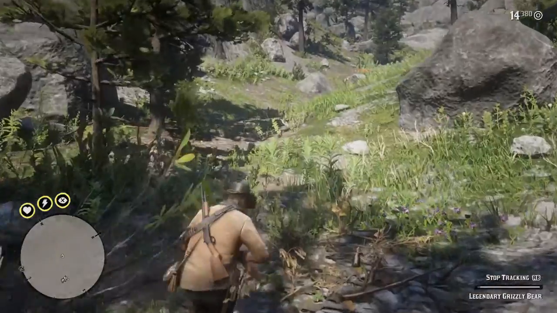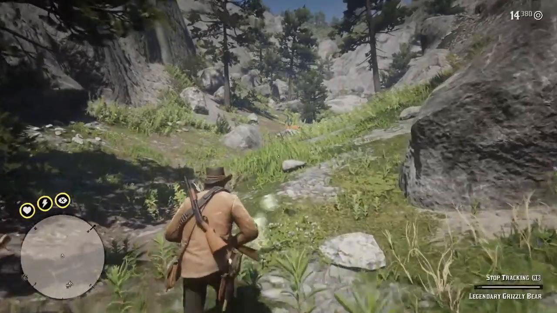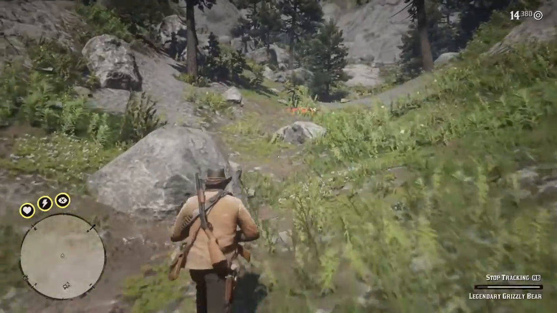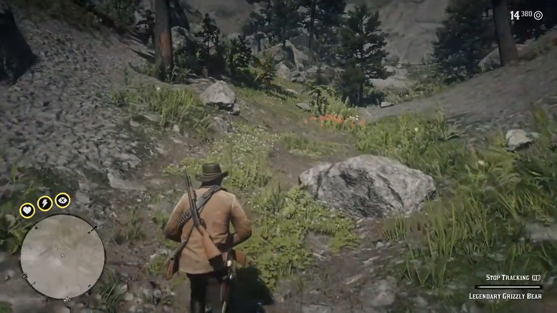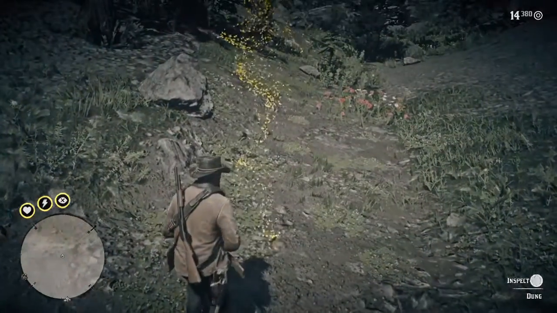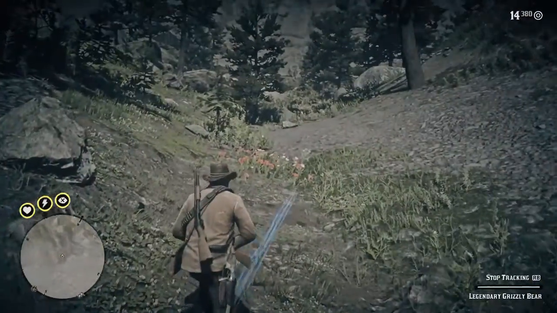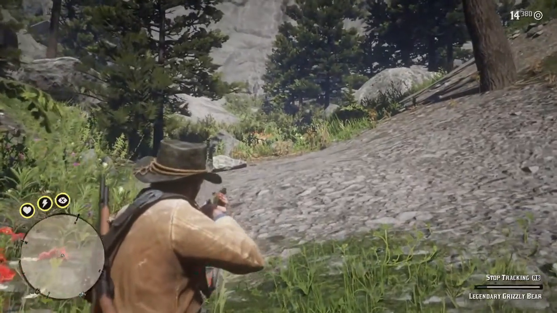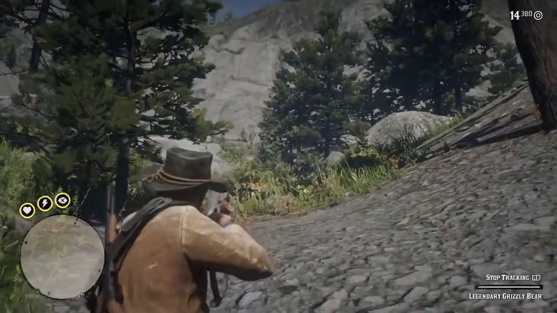Looks way off. All right, horse, you stay there, buddy. I'm actually really kind of nervous about this one. I don't know if we'll be able to do this one. I feel like the legendary grizzly bear is probably going to be the most difficult to kill. I'm not really too sure, but I haven't run into too many legendaries outside of the buffalo and the coyote. Okay. Where are you? Alright, don't sneak up on me now. Ah, there we go.